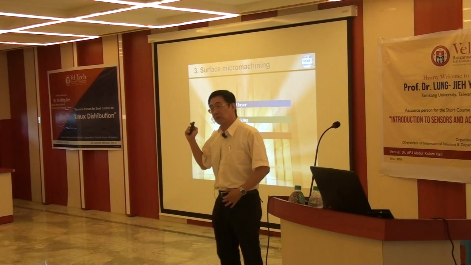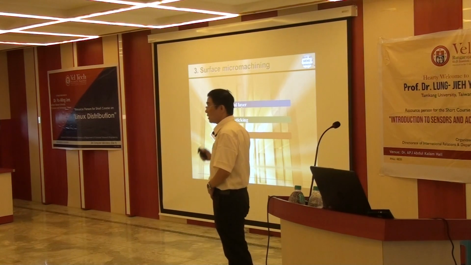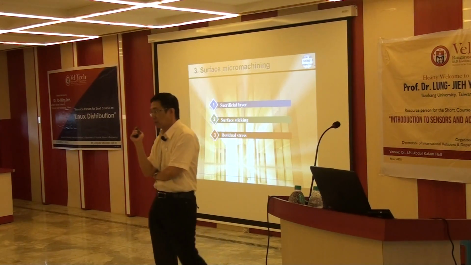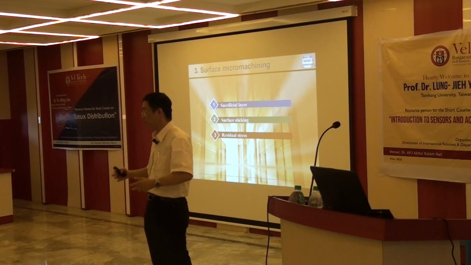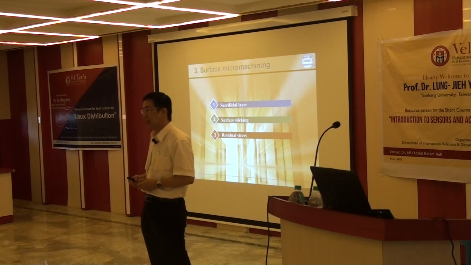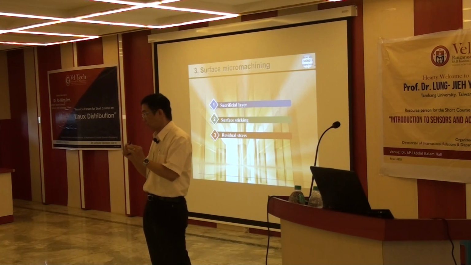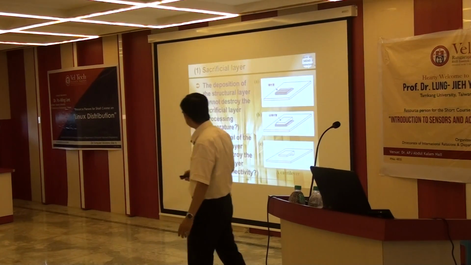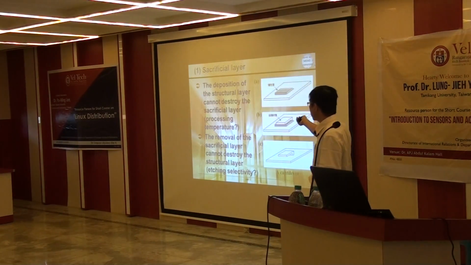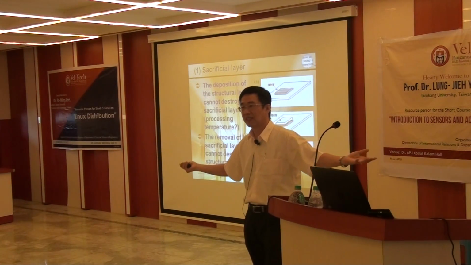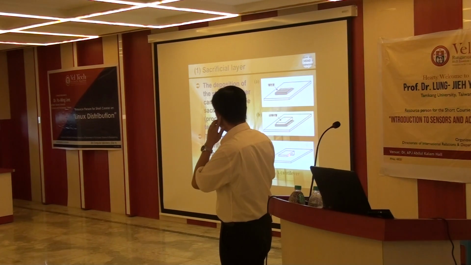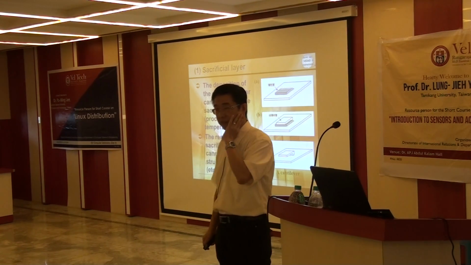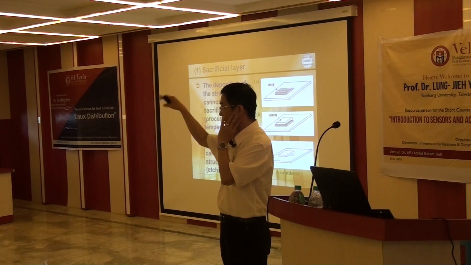So about the micromachining, we have another way to do it, the surface micromachining. Surface micromachining, the entry barrier is high. You need more machine, more facility to realize it. But the surface micromachining is more precise. We have mentioned this kind of concept of sacrificial layer several times, right? Sacrificial layer, structure layer, and finally strip out, remove the sacrificial layer, and the structure layer stays over there. So you have a freestanding structure, vibrate all the way.